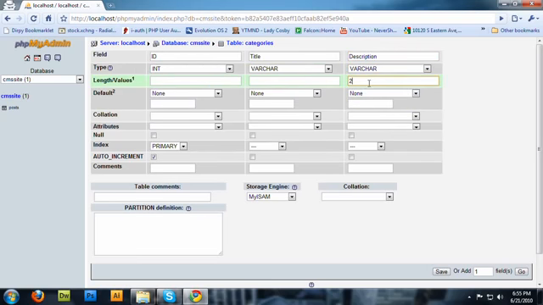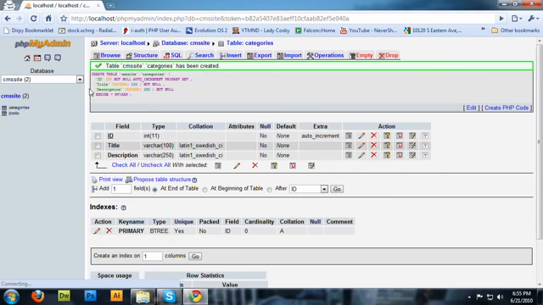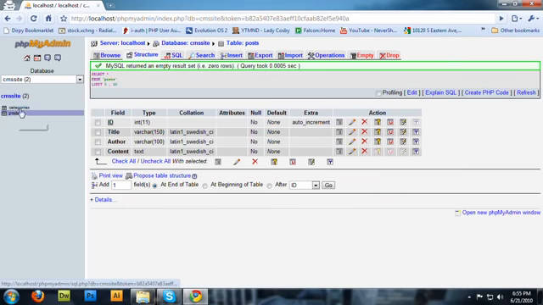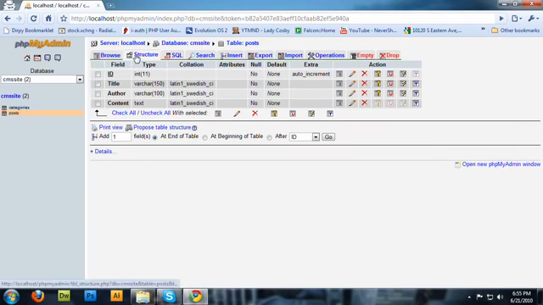These will each be varchars, this one will be 200, we'll do 250, and this will be 100. And go ahead and hit save.